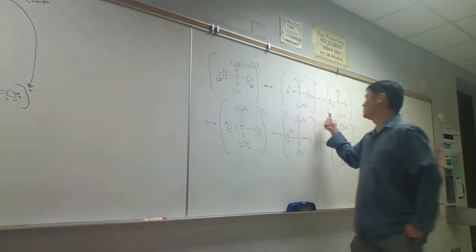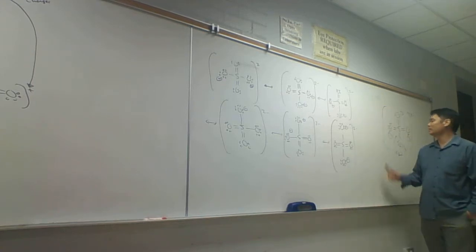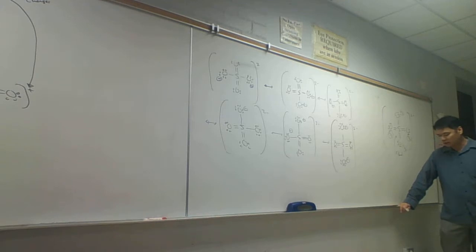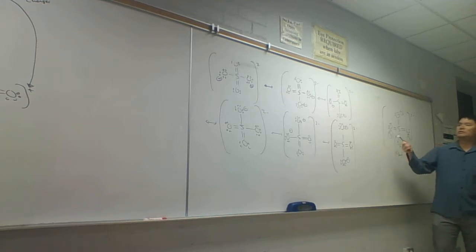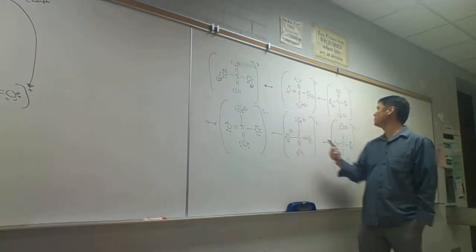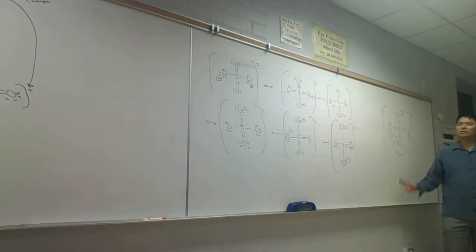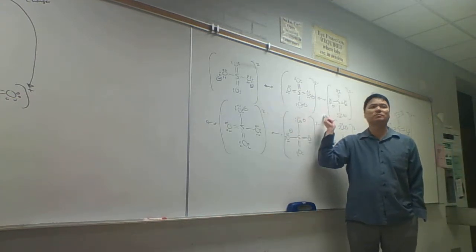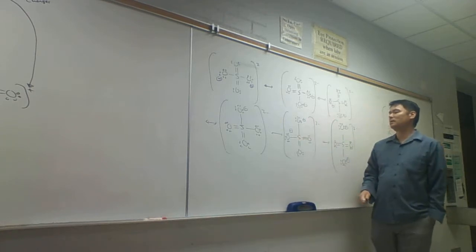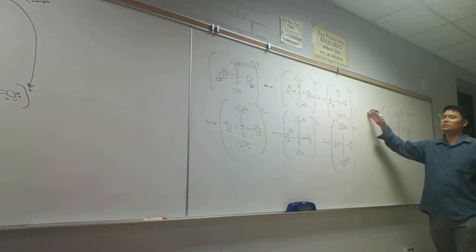So everybody should have gotten these six, right? Six resonance forms. One way of thinking about the hybrid is that it's a mixture of all the resonance forms. Each resonance form here, since there's six, contributes to the hybrid structure. So the hybrid consists of 1/6 part of this, 1/6 part of this, 1/6 part of this. In other words, it's 1/6 of each to make the hybrid. And that's what we end up with here, a combination of all these resonance forms.